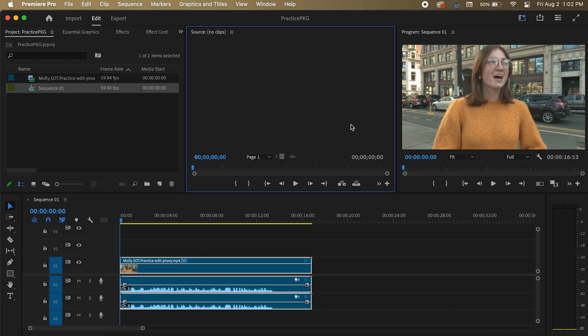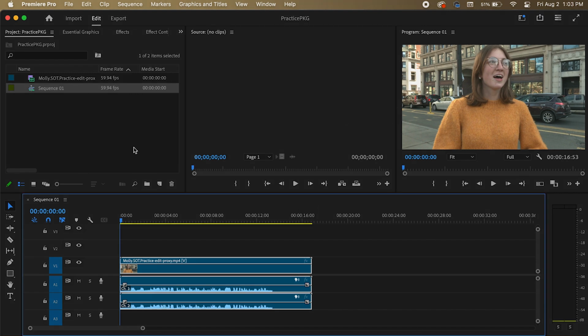My workspace looks a little bit different than your workspace if you had just opened this program for the first time. I have it set up in a way that I like to edit my programs. You do not have to do it the same way. All of these different sources, groups, tools on the Premiere Pro page might look a bit overwhelming at first, but once you look into the nitty-gritty and understand what each program is for, you can understand which way you would want to visualize your editing.